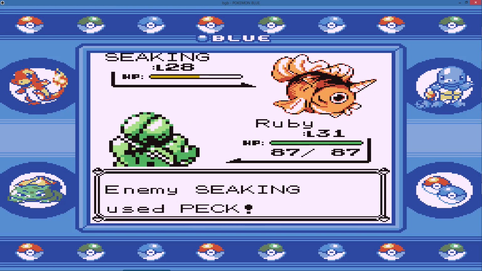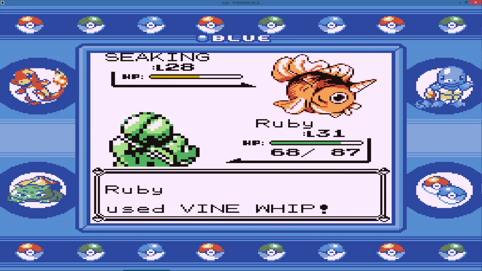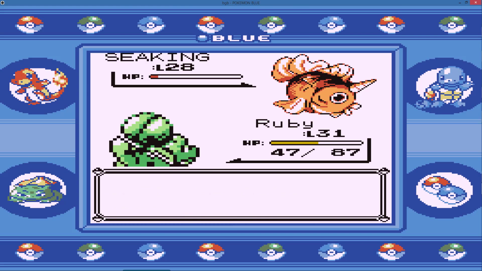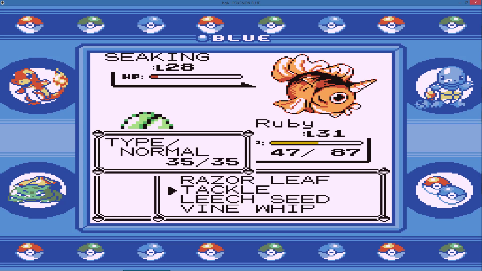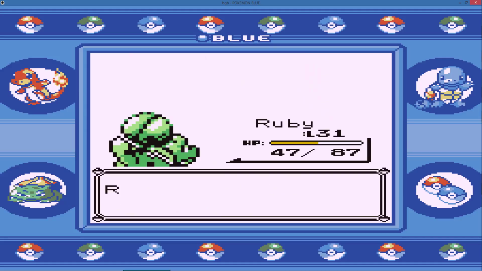It's not. It's a 3-hit KO, which is okay. It does mean I'm going to probably have to use a Fresh Water to heal myself. Why am I using Vine Whip when I have Razor Leaf now? It's better than Vine Whip in every way. I'll go for the Tackle just to finish off the Sea King.